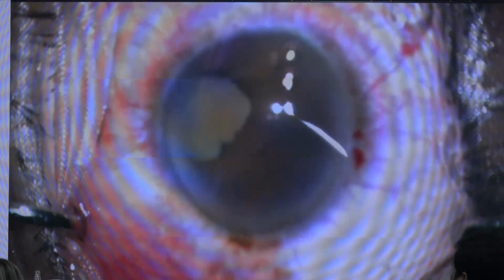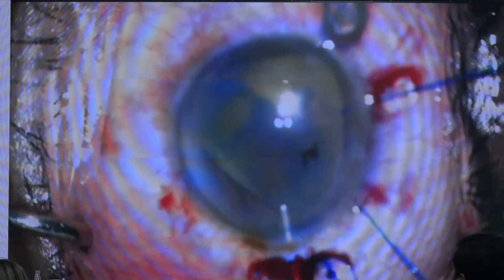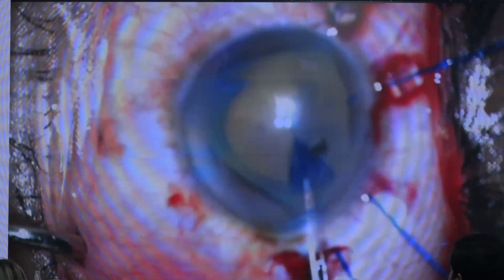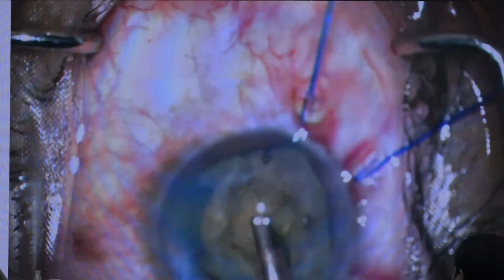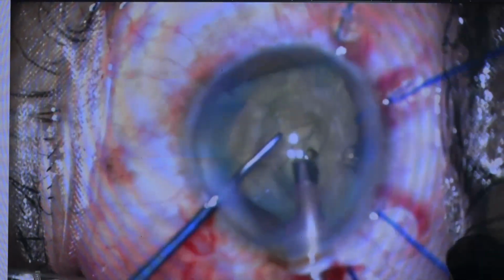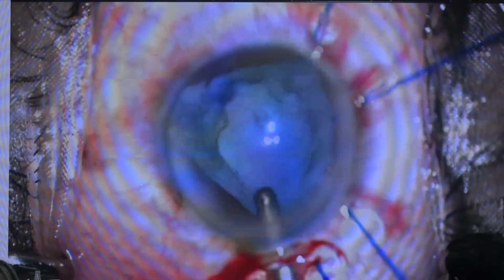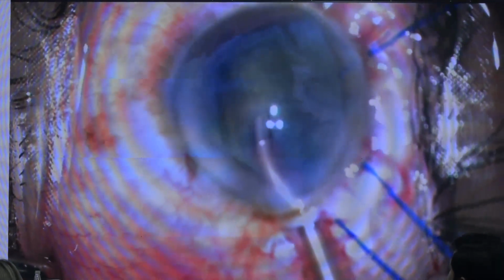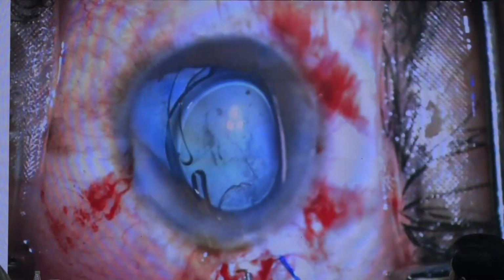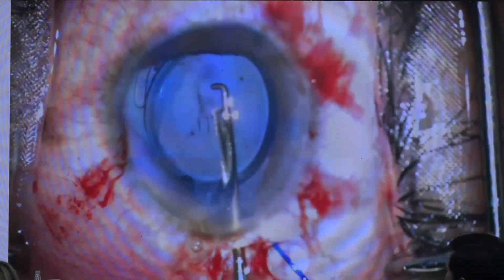As I progressed in my career, I started doing more and more such kind of cases. So I now coat the endothelium thoroughly with a dispersive OVD, make again a scleral tunnel, and through that my main incision. And this time I don't do all the flipping and zonular stressing maneuvers, and I am able to complete my surgery comfortably in a type 1 IFIS where the red glow is also not in my favor.